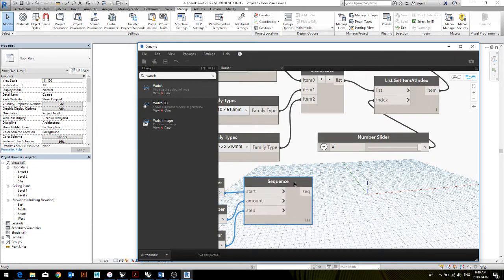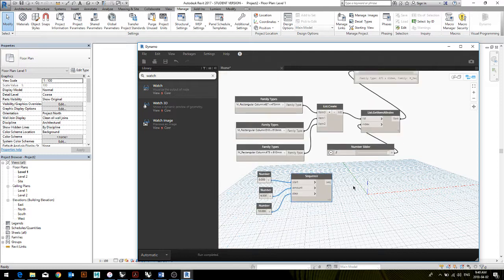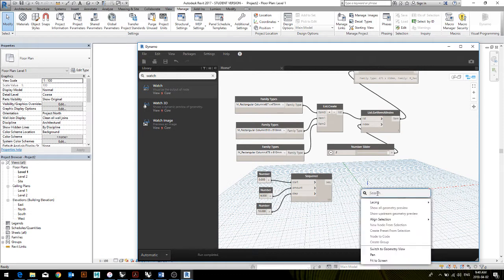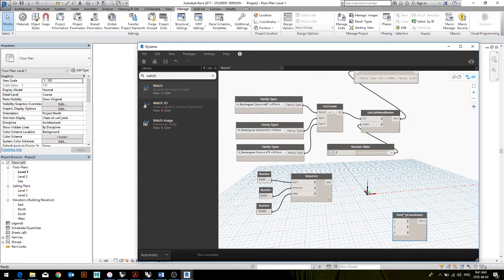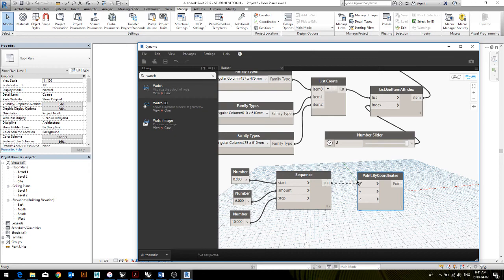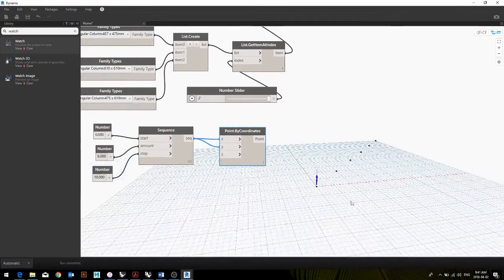And then what we're going to do with these numbers is create a list of point coordinates, which we will do here. So point by coordinates. And we'll go by the x, y, and z for this example, even though we will just be using the x and y. And as you can see, a grid of linear points appears.